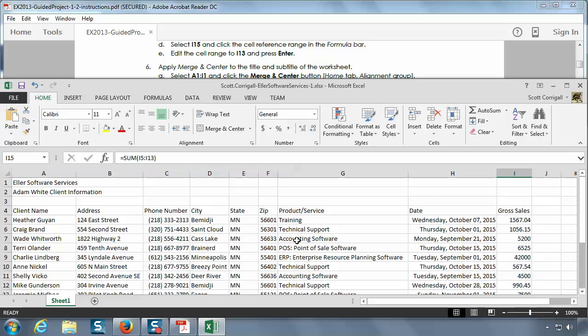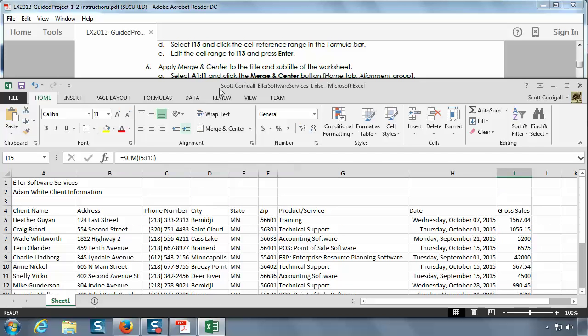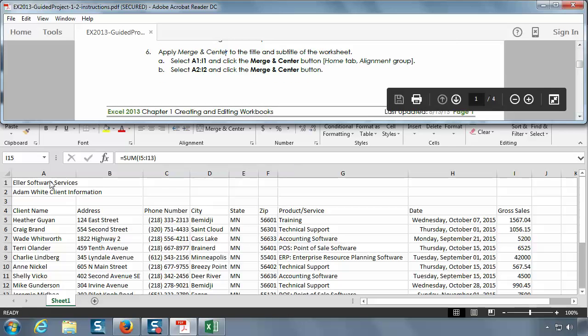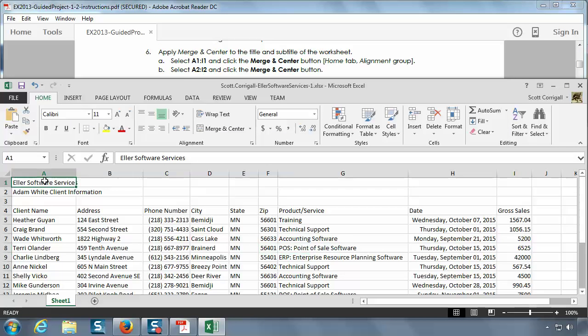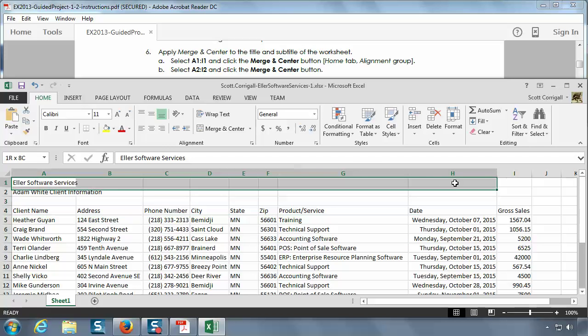Odds are you see it at full screen. I just scrolled back up to the top because mine doesn't fit entirely. And it says click on cell A1 and drag over to, we want to select A1 through I1. If I clicked on A1, I'm holding down the mouse button, dragging to the right, and you can see it doesn't matter if I do it in a sloppy way. When I go back up, it'll just forget the stuff that was down below. As long as I end up in I1, everything's fine.